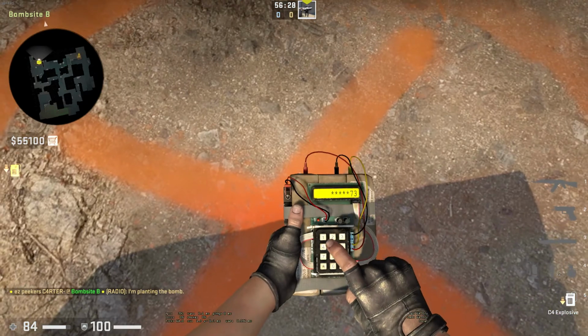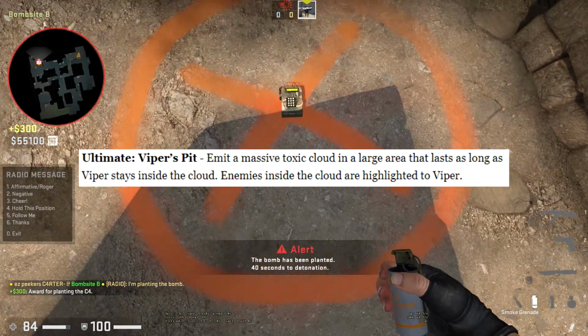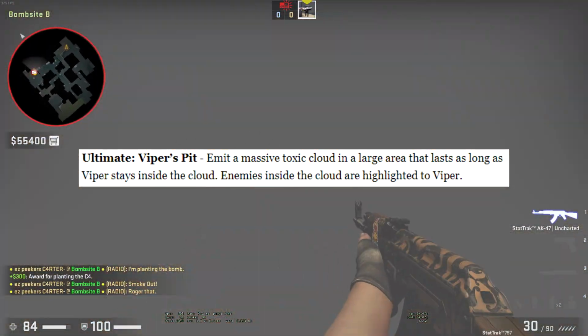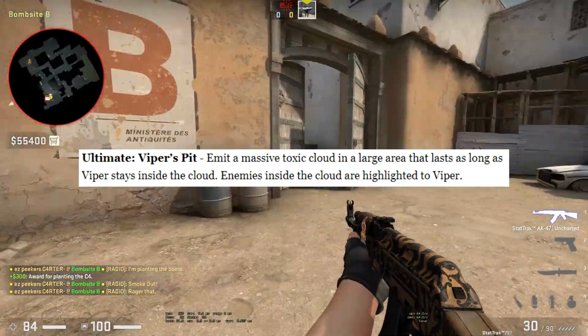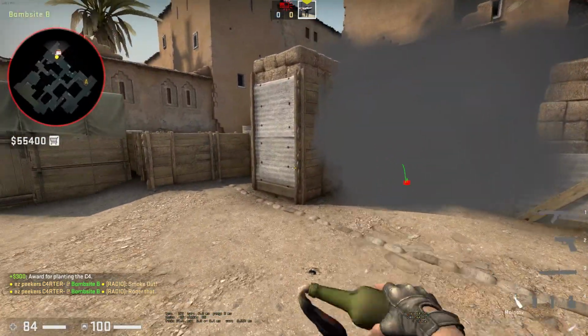And then moving on to the ultimate, which is called Viper's Pit. This one's going to put up a massive toxic cloud in a large area that lasts as long as Viper stays inside the cloud. Also, any enemies that enter that cloud, Viper's going to be able to see with a little highlight around the enemy. From what we can see, it's basically just like having wall hacks inside that cloud.